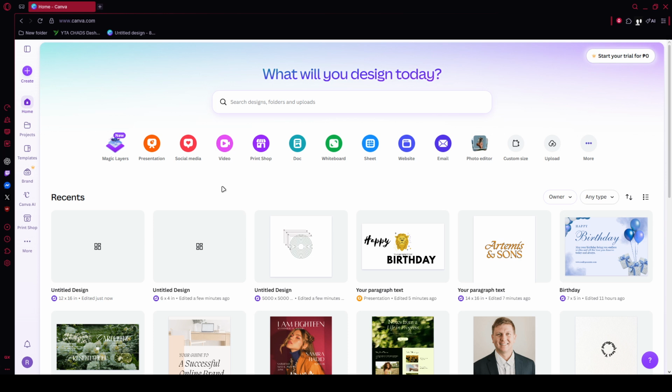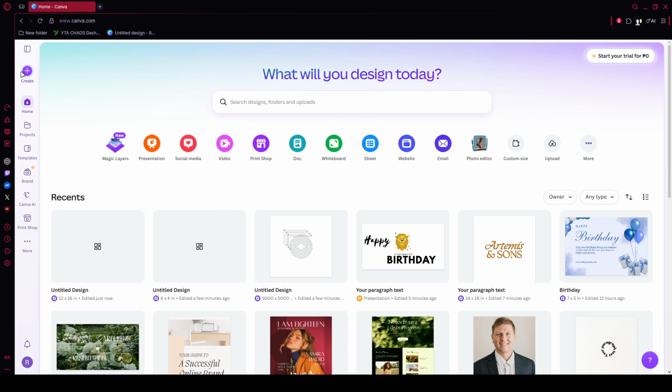The good news is that you don't need advanced design software to make a professional looking tarpaulin. Canva gives you the tools to build a clean, high-resolution layout as long as you set it up correctly from the beginning. Start on the Canva homepage and go to the top right corner, then click Create a Design.